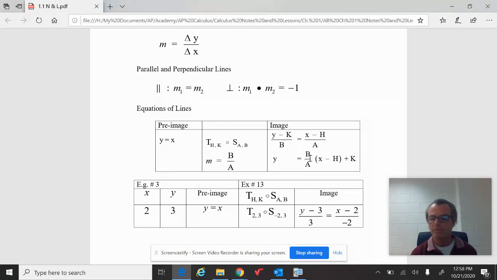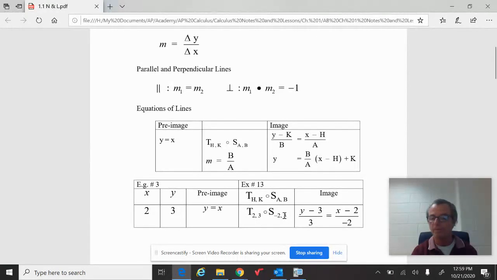So the first example we're going to deal with in the textbook is on page 5, and that's example 3. They want the equation of a line that goes through the point (2, 3) that has a slope of -3/2. So again, my pre-image is y equals x. Now, if they're giving you the slope, you can make the pre-image y equals -3/2 x and just do the slide. But we're showing this to you with the slope in context of the magnitudes of a and b.